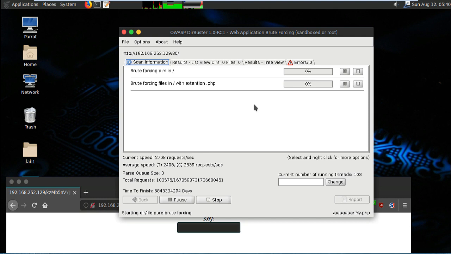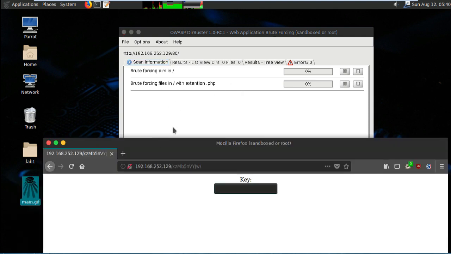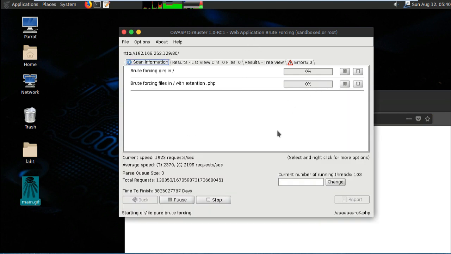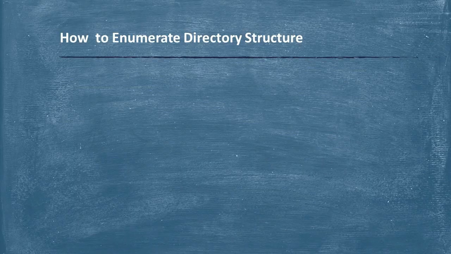No one is going to hide the information about a secret directory in an image. This thing was totally impractical, but still I just wanted to show you how to find this thing using DirBuster, and it'll take maybe some hours to find it. So I'm just going to close the video now because it's going to take a huge amount of time, and we will continue our journey. So we just learned how to use DirBuster in this lecture. We will continue our journey by maybe brute forcing the next page we find in the next lecture.